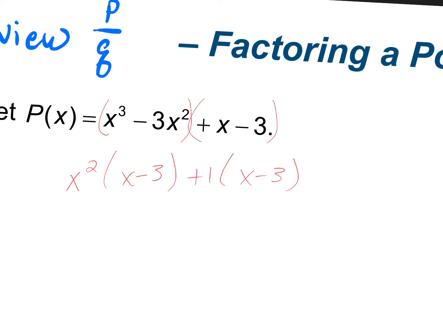So I now have a new GCF. What is it? What does each term have in common? x minus 3. So we bring it out front. We write it 1 time. And then what do we do with the x squared and the 1? It gets its own parenthesis. All right, and now we figure out, can we factor this anymore? Can you factor x squared plus 1 anymore? No. If it was minus 1, could you? Yes. But you can't with plus 1. And you'll see why in just a second here.